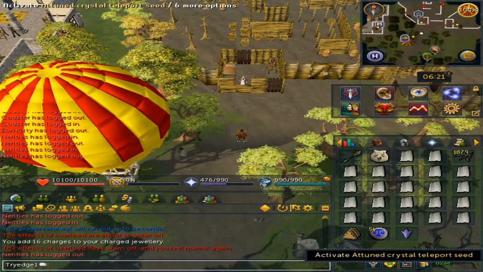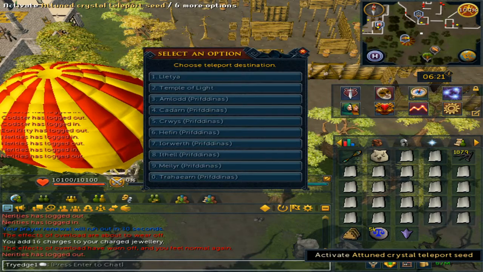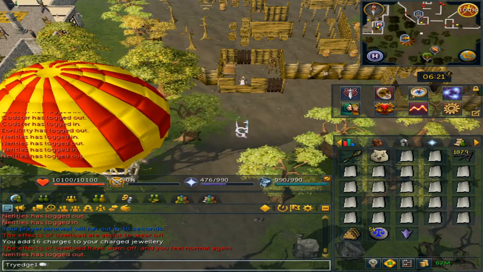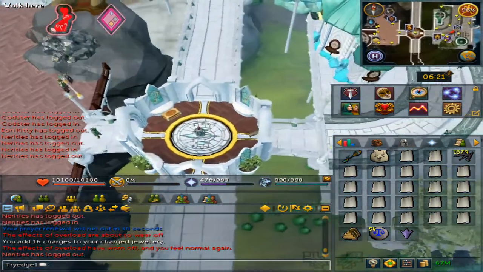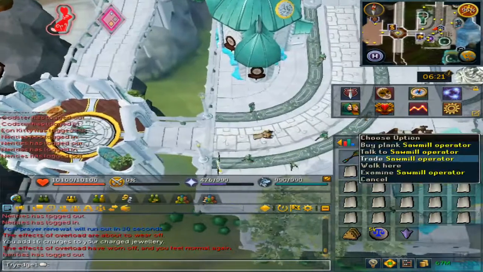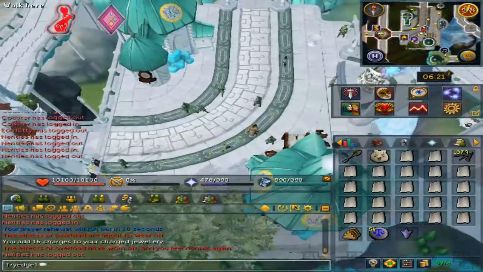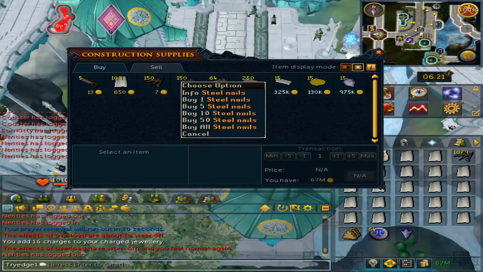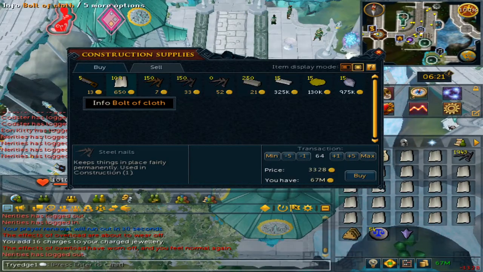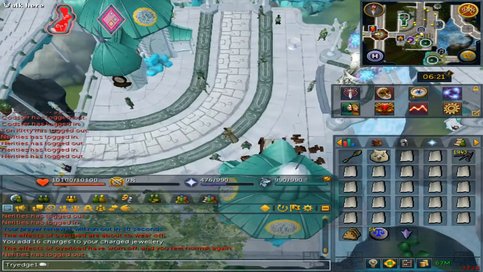And for those that have completed the Plague's End quest to gain access to Prifddinas, if you teleport to Ithell, directly east there is another sawmill operator, and these shops are not linked, so you can actually just buy more steel nails and then more bolts of cloth.